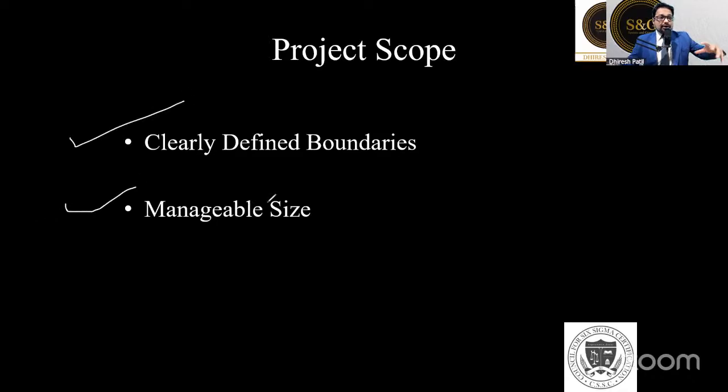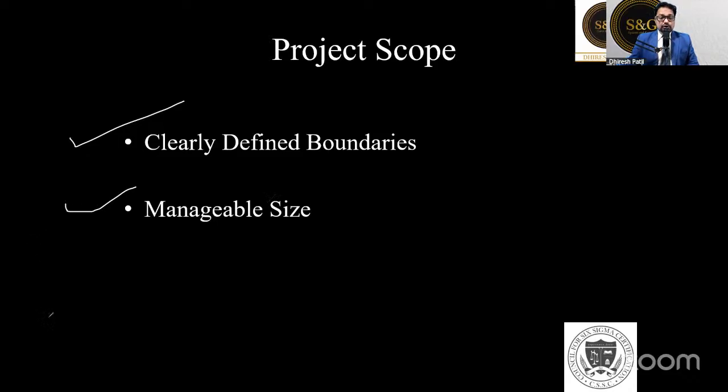Do not go overboard with a lot of functions, a lot of departments. Initially the scope should be small, because when you start you will do yellow belt and green belt related projects. Once you become confident of handling multiple functions and have some experience under your belt of driving these projects, then you can enlarge the scopes at the black belt level. But initially go with the narrower scopes.